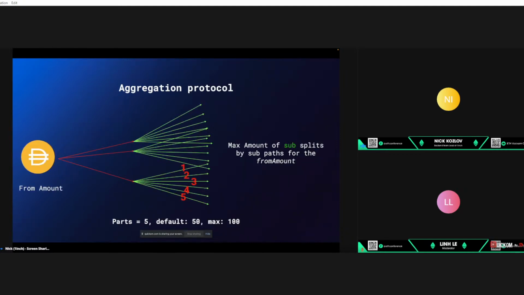But actually that's not enough. We do not only split it by parts, we split parts into further subparts. And basically you can specify how many subparts of the splits you will have as well. Currently, in this case, it's 5 for each case, but it can be up to 100. The basic concept is the same as with the main route parts. The higher the limit you have, the higher the latency you will have as well, and the more it will cost the user to pay for the transaction. But if it is too low, you will have a lower return rate, of course.